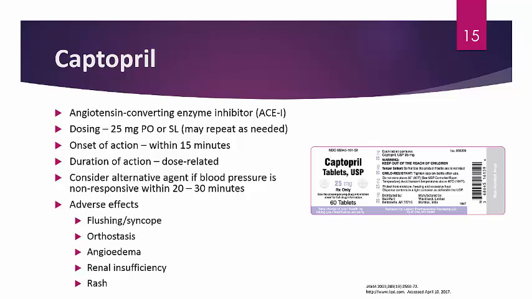If you don't have any response in blood pressure within 20 to 30 minutes, you may want to consider an alternative agent to Captopril after initial administration. Some adverse effects of Captopril include flushing or syncope, orthostasis, angioedema, which is one of the big hallmarks of the ACE inhibitor class, as well as rash, in addition to renal insufficiency.